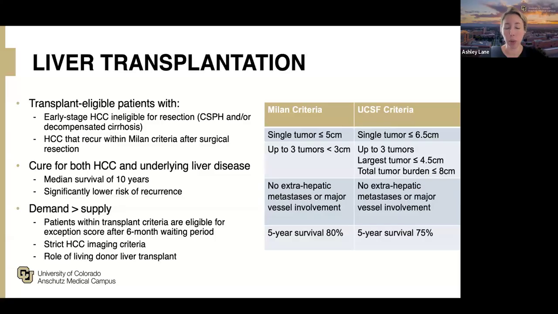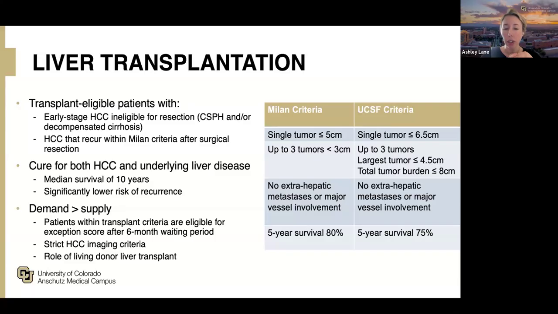So that has offloaded the burden. So when I talk about transplant criteria, you'll hear us mainly talk about the Milan criteria, but there's also the UCSF criteria, which also identifies patients who would be potentially suitable for transplant while also maintaining acceptable outcomes. So identifying those patients who have a lower risk of recurrent disease after transplant.